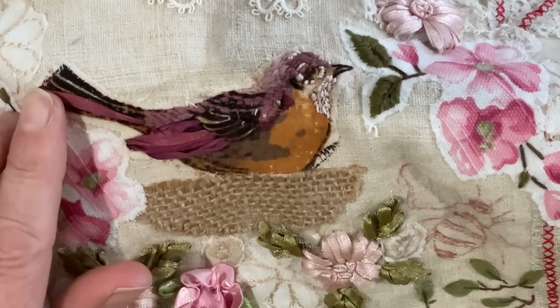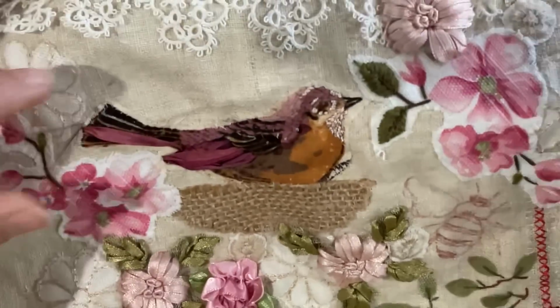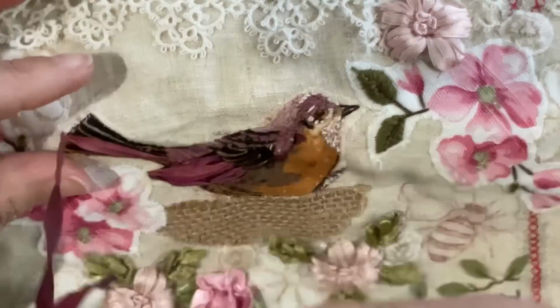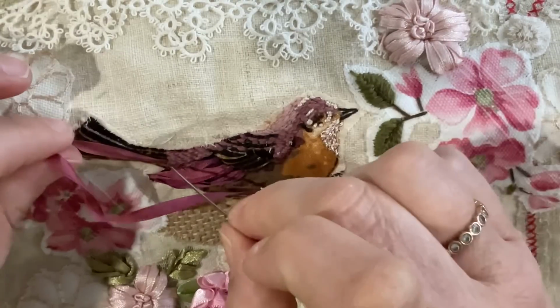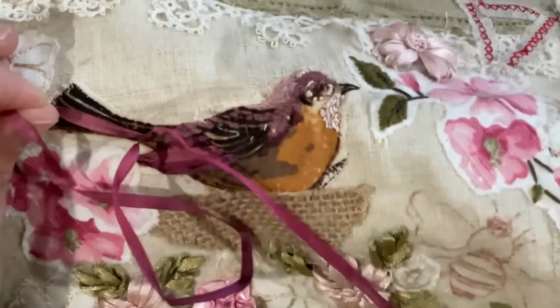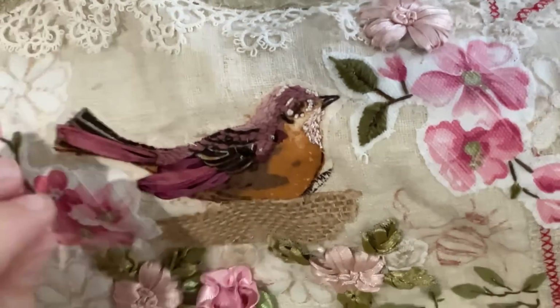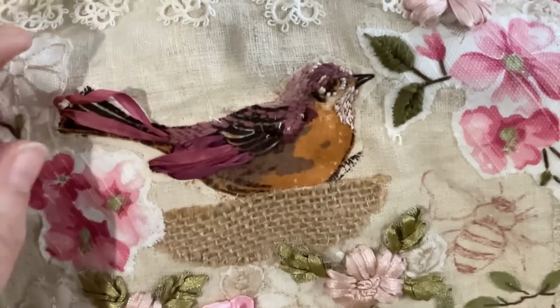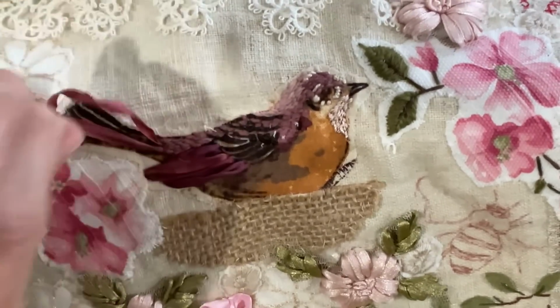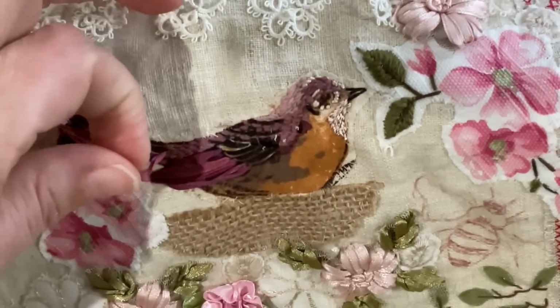And what I might do is I'm going to come up, because it's such a big expanse, I don't really want that on the bottom side. So I'm going to come up at the top there and back down to where I was, because I'll use so much ribbon on the bottom side otherwise. It's twisting, so I just got to take a moment to get my ribbon flat. That's it.